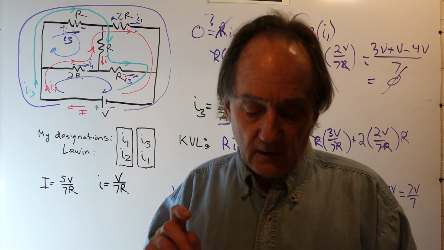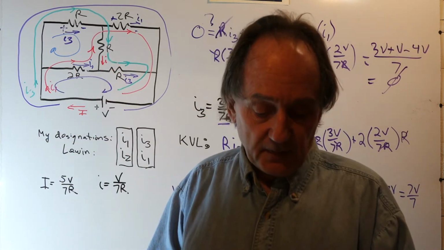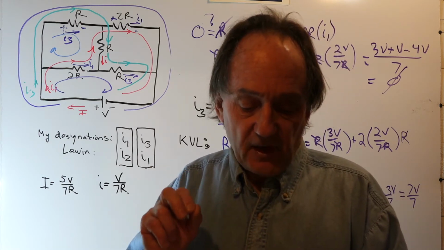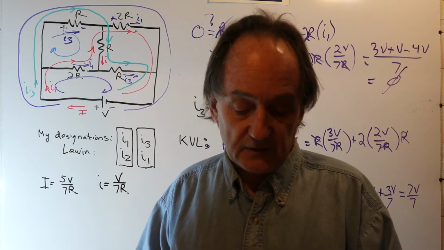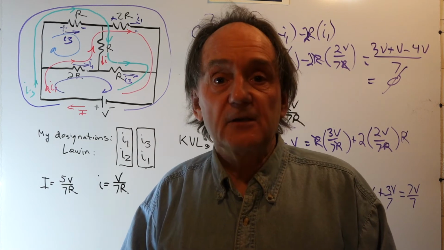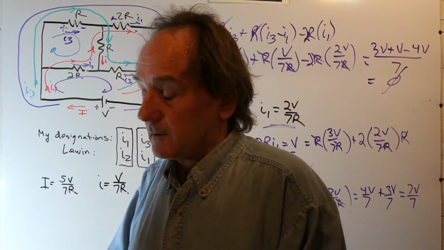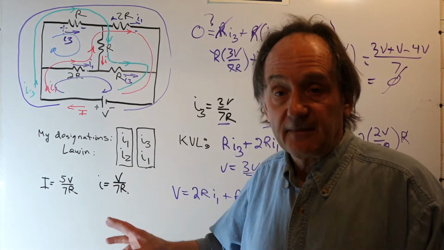After solving for the two loop currents I1 and I3, you need to go back and check to see if the values found for I1 and I3 satisfy Kirchhoff's voltage laws in other loops of the network besides the ones that you chose in which to solve the currents. So we'll go ahead and look at that network now.